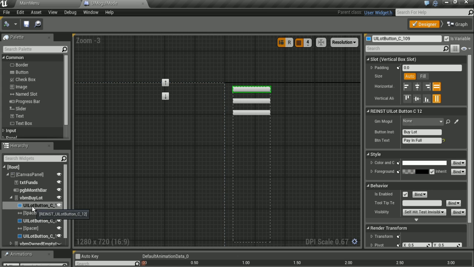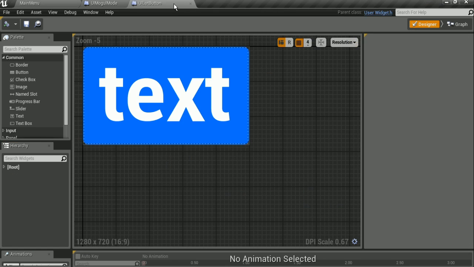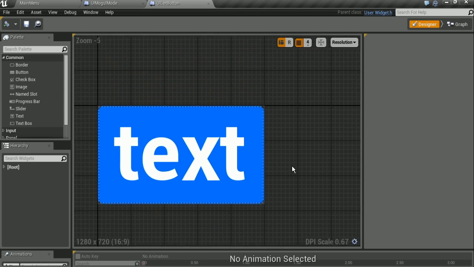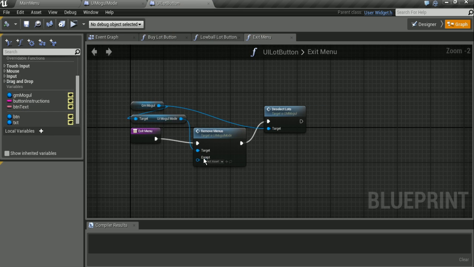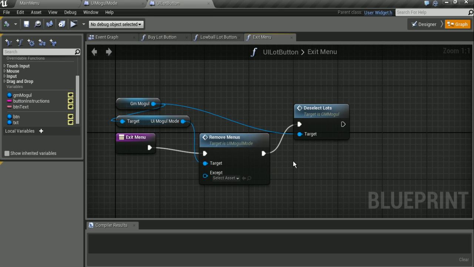Right now, UI lot button, if I can open that blueprint. This is in an older project. Right now in the graph, I have references to my game mode, GM Mogul. This is for a game called Build Santiago that I'm working on.